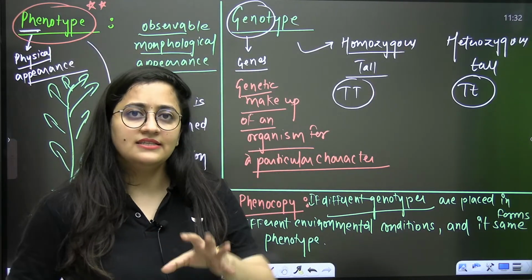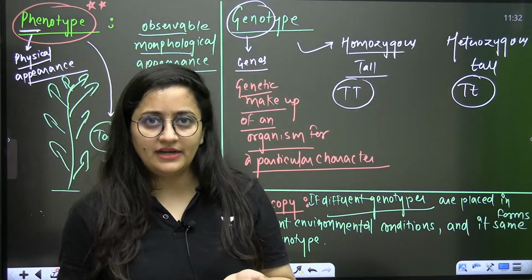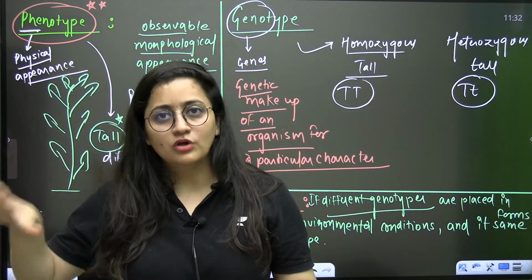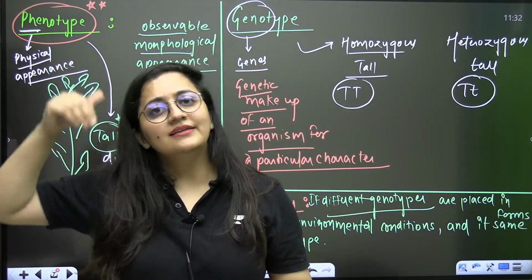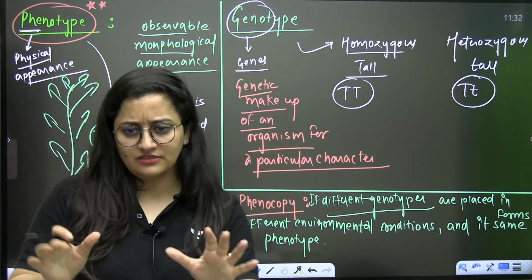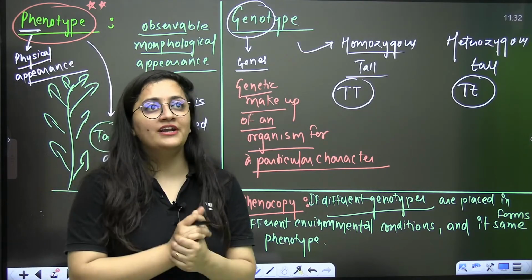In the next class, let's start with everything related to Mendel, and then after it, we will talk about Mendel's laws of inheritance, and then we will talk about incomplete and complete dominance. This is what we will cover in the next class. For today, let's discuss this part only. But yes, I'll mention a few points here, right?